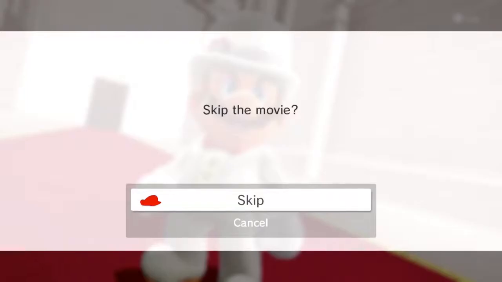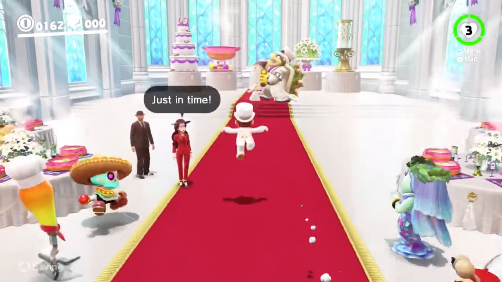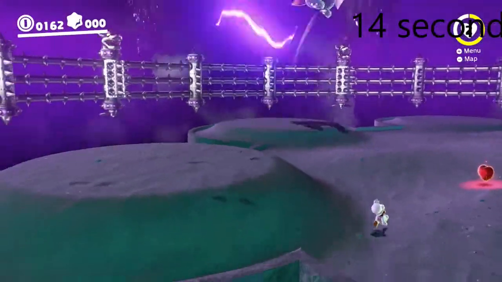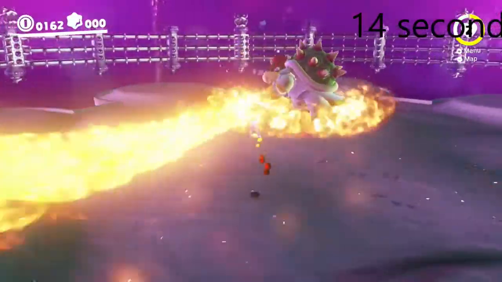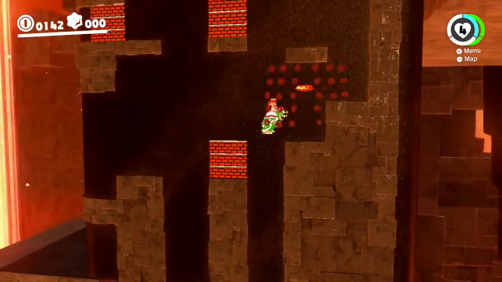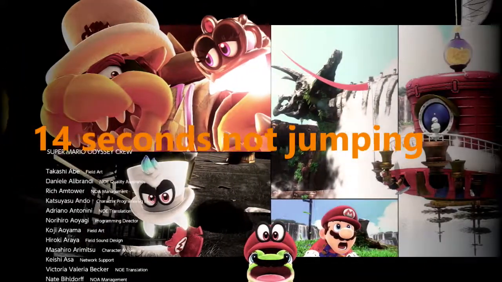And then finally the last part, and it was easy. The Bowser boss fight had 6 seconds, and it's been brought up to 14 seconds. But it's pretty simple. The other part is a joke. There's a mid-jump, which is a bit of a challenge at the end. So yeah, we were able to beat it with only 14 seconds without jumping.